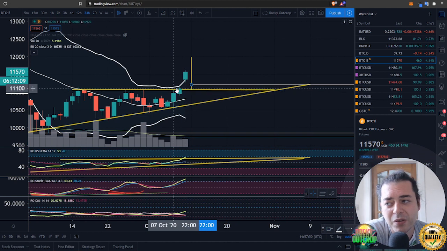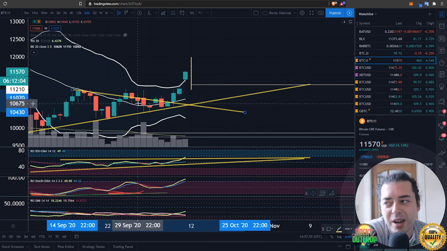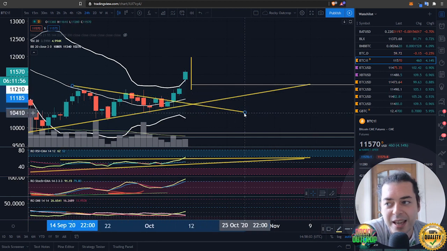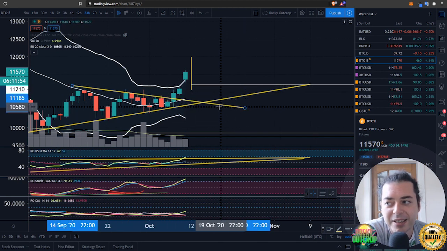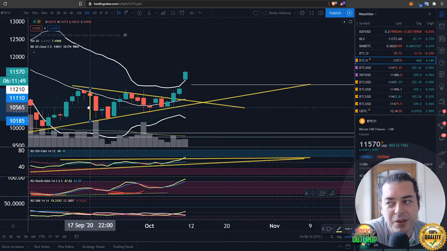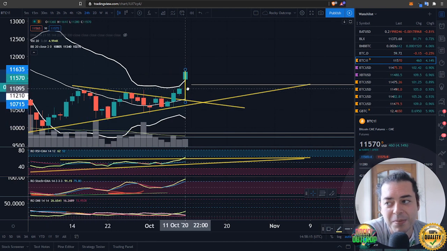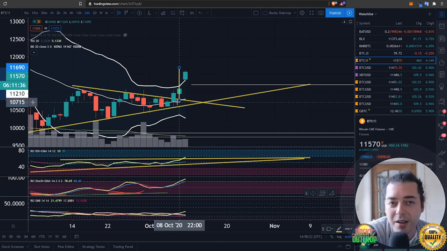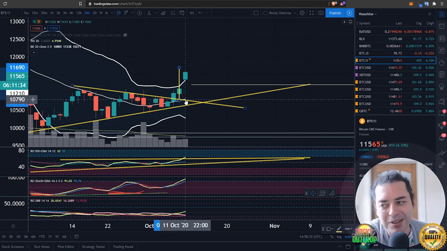Now, as an ascending triangle, how positive and useful is this? Well, because of the close on Friday, you could say that that's what this was, but we've been speculating over the last week as to whether this is an ascending triangle, or if it's just a symmetrical triangle that we're looking at here on the charts instead. In which case, if we take this measured move, which hasn't been completed for the ascending triangle, and perfectly position it for this symmetrical triangle where we've had our breakout, then you can see that we're in amongst having had the completion of that measured move as well. So there are two sides to that coin, and I'm going to tune out now.